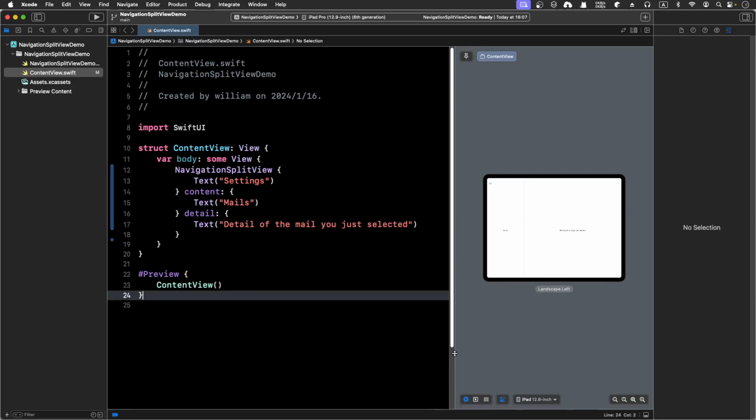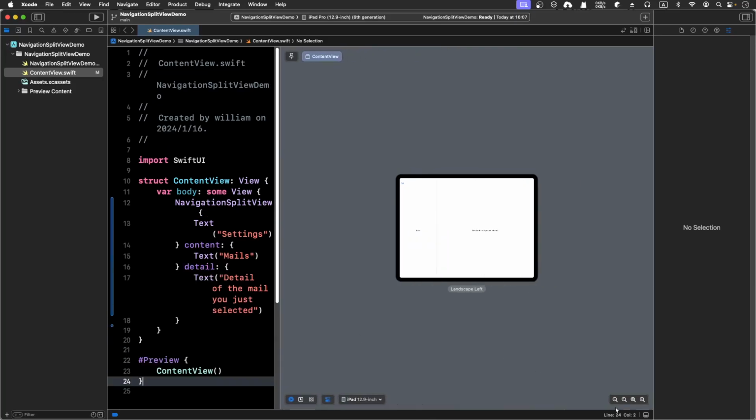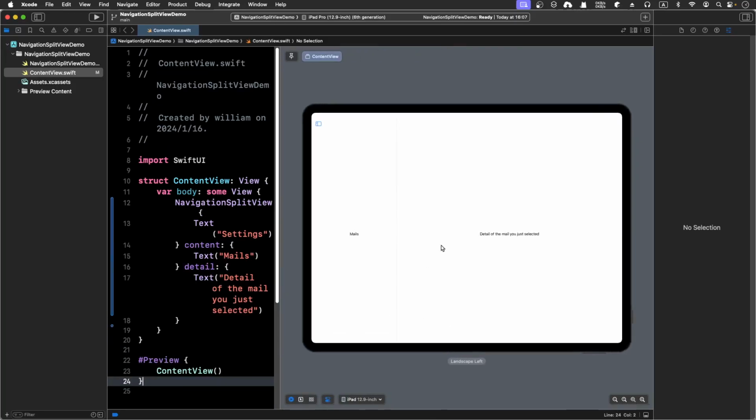So I think this will clarify things. Let me just make it bigger. Okay, so we got mail. The detail of mail you selected. We got a lot of mails. You say you receive 10 mails a day, and you can click it, and then when you click it, it will show the whole passage, whole mail content. And of course, you want to change the setting.